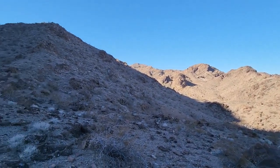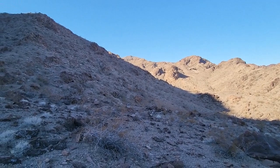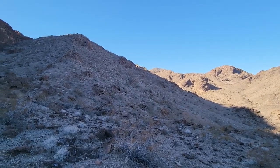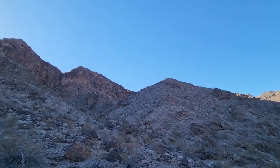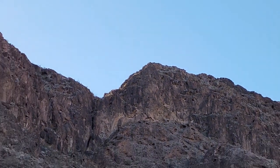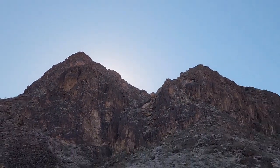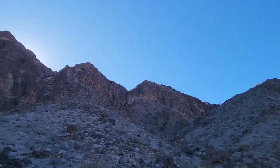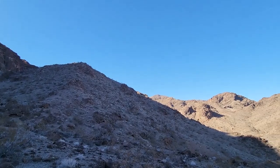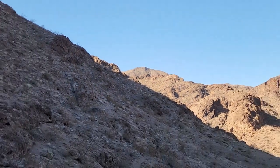Very rugged volcanic landscape all around. Okay, let's see if we can skirt the right side of this ridge ahead and get a better view of what's beyond. And up here, we're not sure. This may be the peak that's to the east of Gold Strike Mountain. We just don't know. But if that's correct, then Gold Strike Mountain would be to the right. And just a chance it could be this, but I wouldn't bet on it yet. I can't see the surroundings well enough.